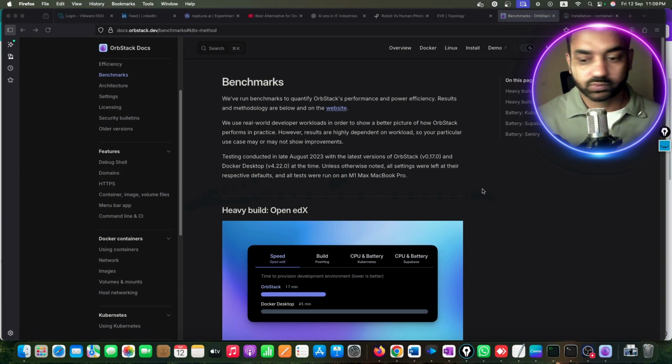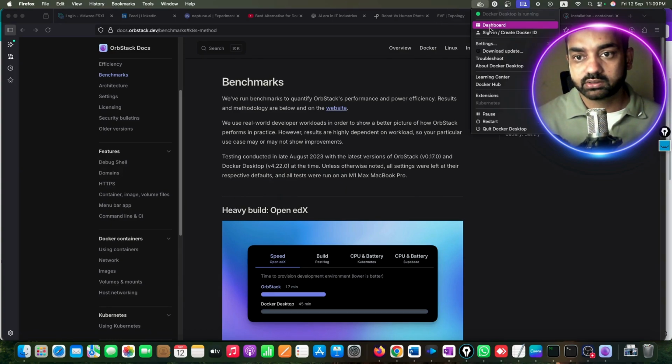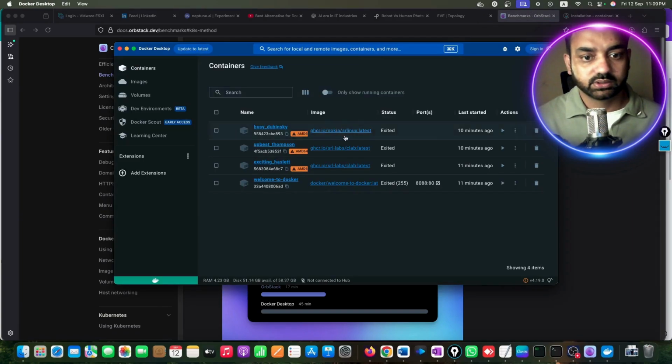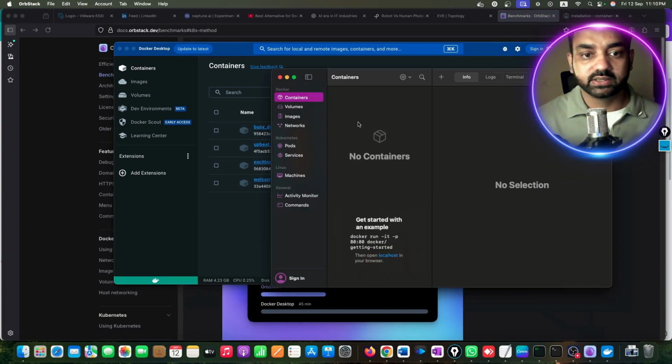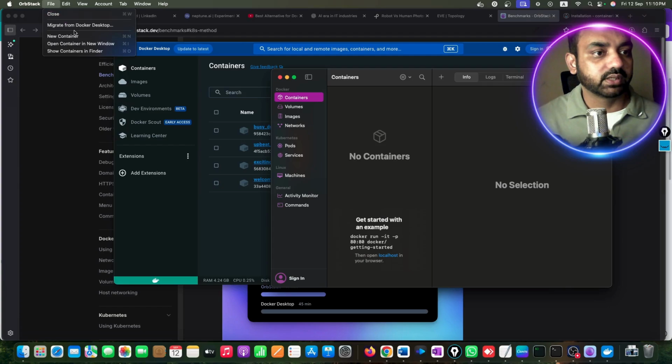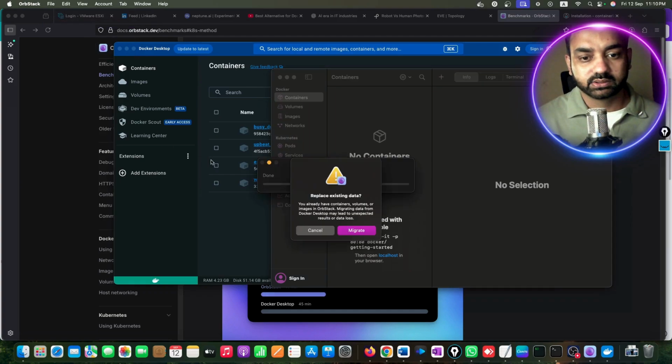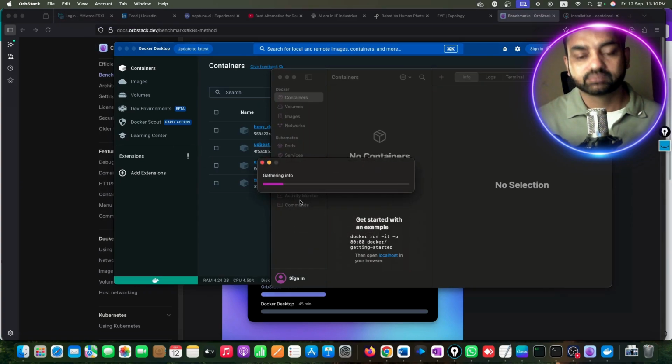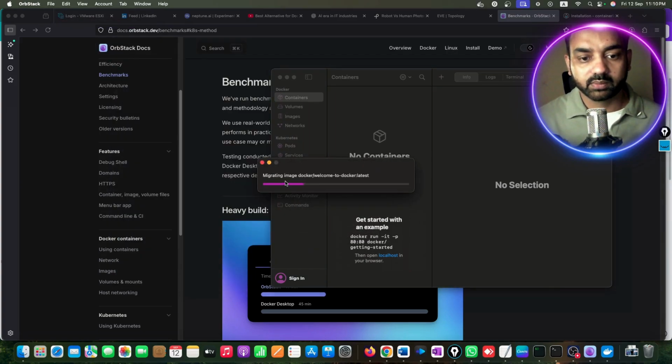Okay, where is the Docker dashboard? Here there are some images I already installed. Let me migrate it. Okay, there is a file migration from Docker Desktop. Replace existing data, yes. Migrating image Docker. Welcome to Docker latest.